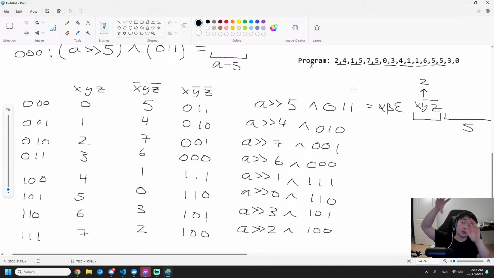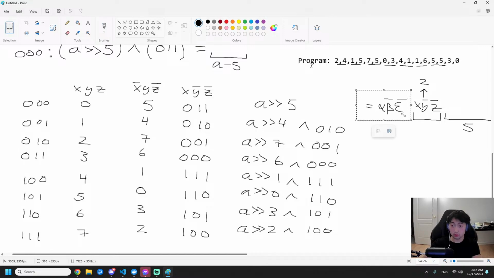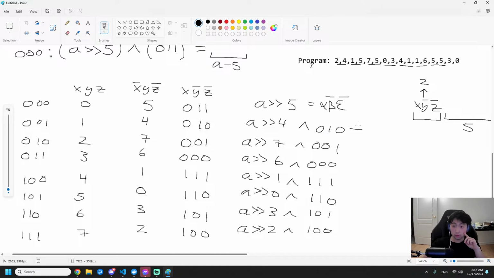A we shifted 5 times, and it's relative to program counters times 3. We shifted 3 times, and we expect it to be okay. So then this should be like this. And then okay, yeah.